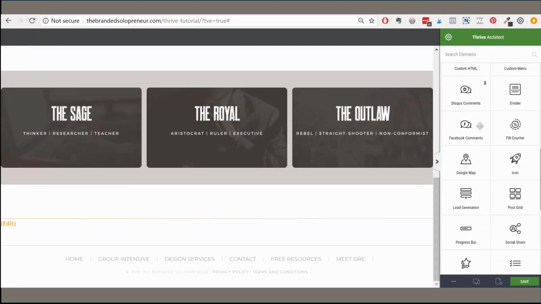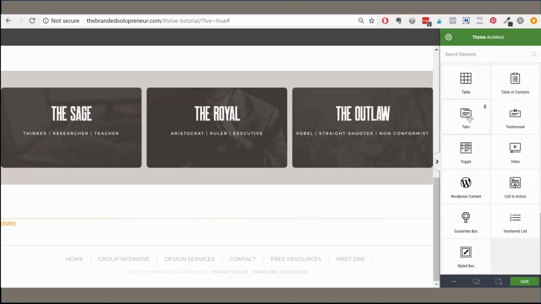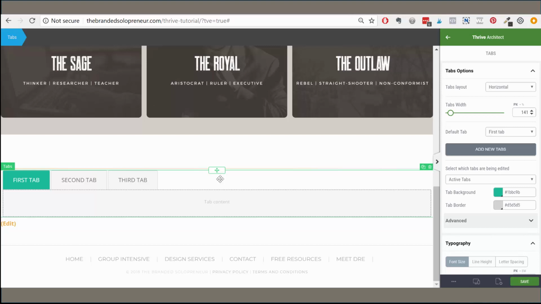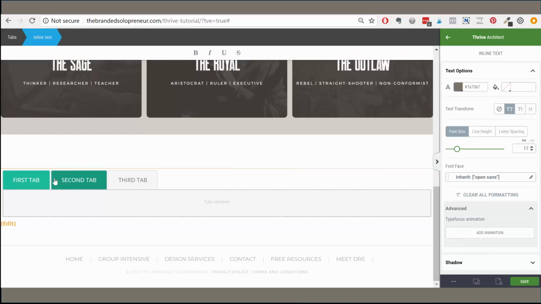And the tabs pretty much work the same way. Let me show you those. So the tabs, this is what I love to create for my courses. This is the element I use. So I'll name this Module 1, Module 2. And again, you can throw anything in these tabs. So I'm on tab 1.